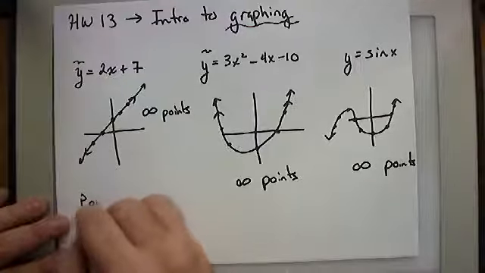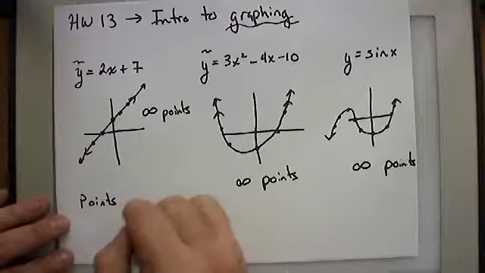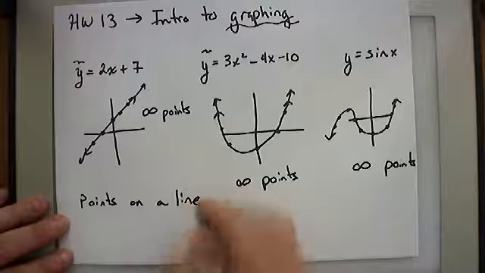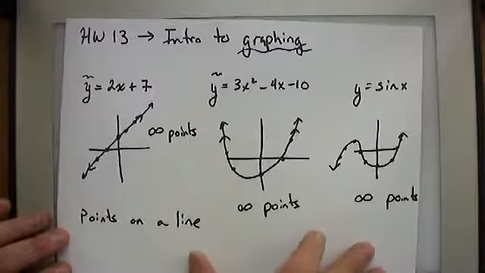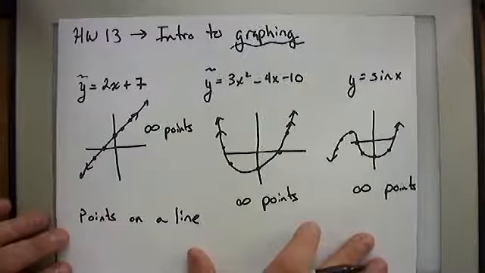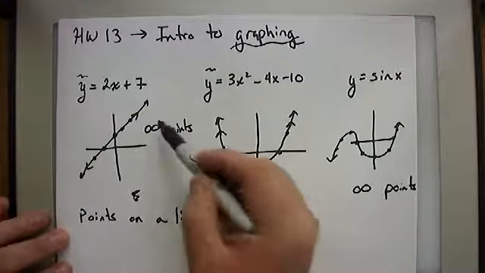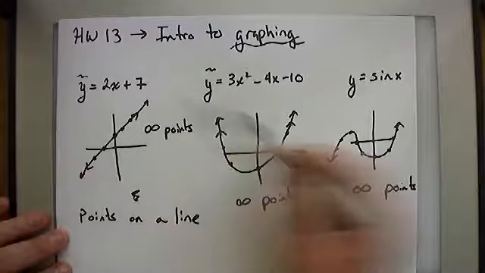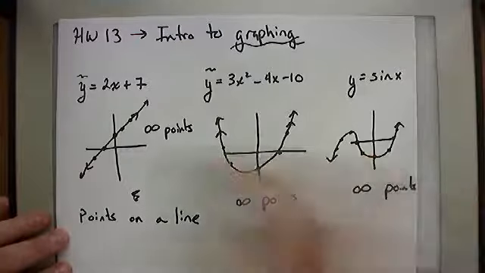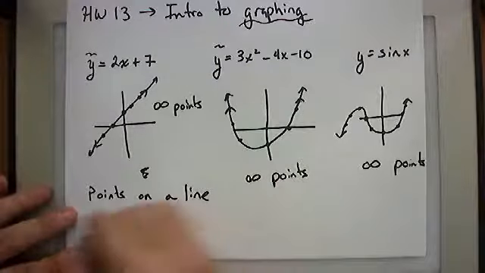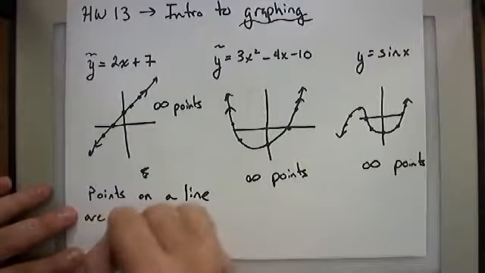Points on a line, right? Which is what all those things were. And we didn't talk about where they came from or how you know where they are, or anything like that yet. I'm just saying the lines are made up of points, and there are infinite points on any of the lines. It doesn't matter what it looks like. So these points that are on a line are solutions to the equation.